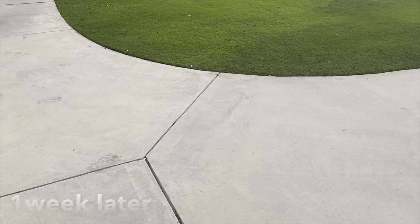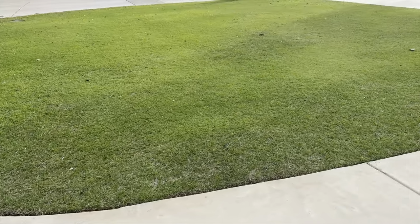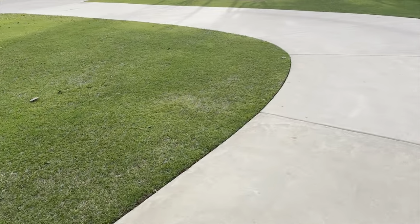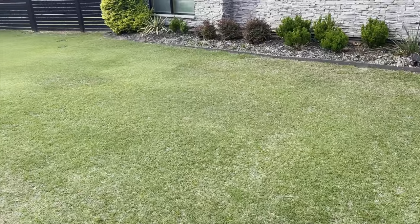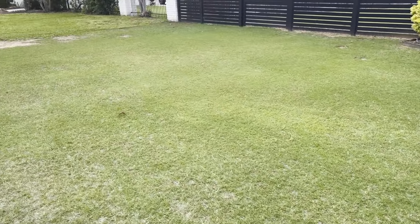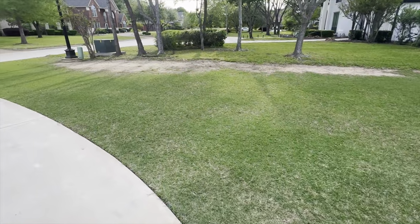Just want to give a little update on the lawn, show you guys how things have been. It's been almost a week now since I laid the 12-0-24 and TurfPlex, NutriSolve, and tomorrow will be 1 week since I laid RGS and Humic12. So I just wanted to show you guys the progress, what's been going on, how the lawn's turning out.